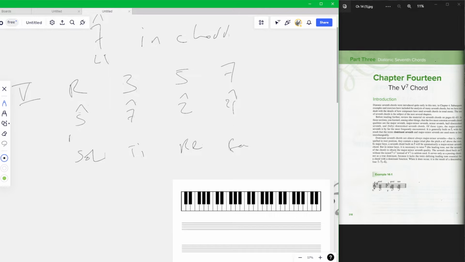So we have the dominant pitch, the leading tone pitch, and yes, the leading tone. I'll get back to that in a sec. We have the supertonic, and we have the subdominant. Now, something we should observe about the 5-7 chord is the quality of the chord. So this means this is a major triad, and the 7th, the distance from the root to the 7th, is a minor 7th.